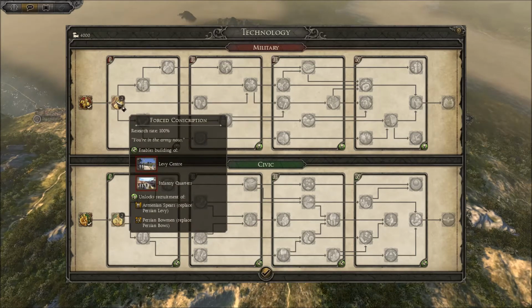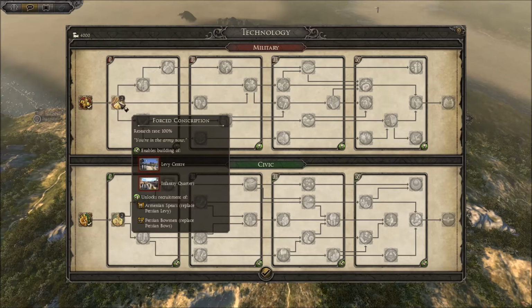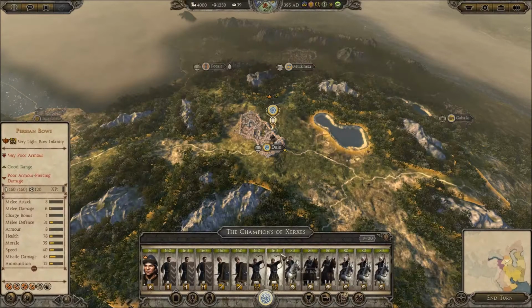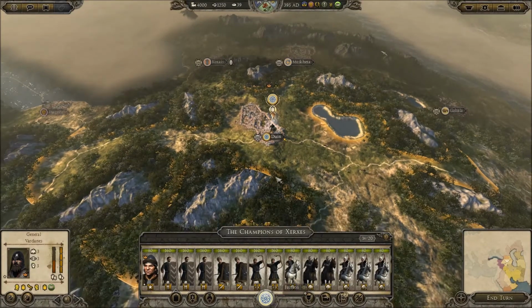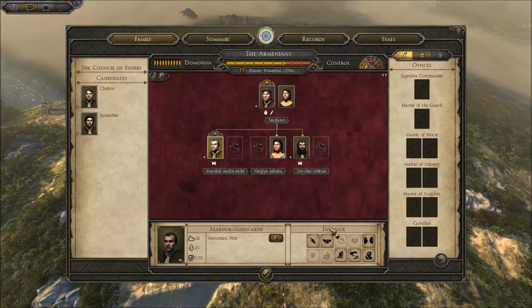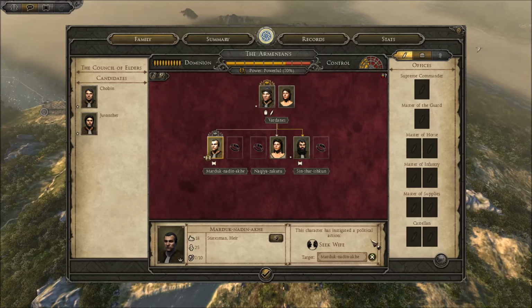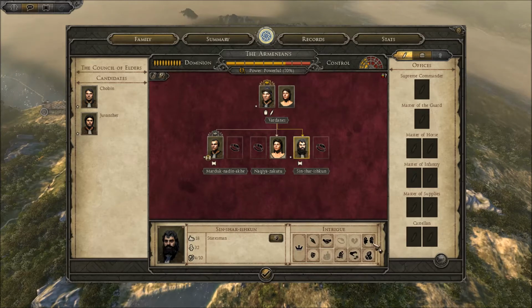Sovereign Cataphracts. We can do this actually. We might as well do that so we can see what they look like. The upgrades. So we do a couple of turns so we can get that. We're going to seek this man a wife. Maduk Nadine Aki. And same for him.